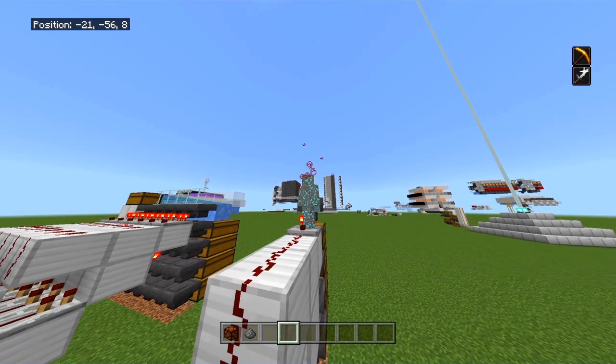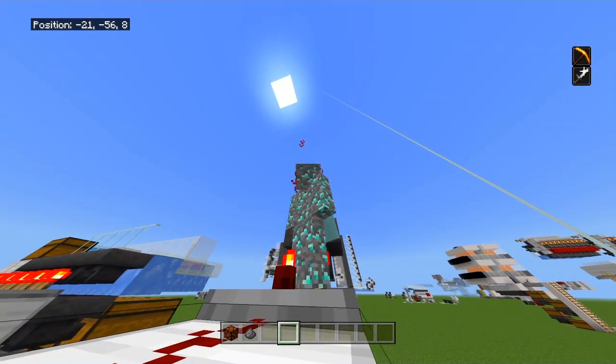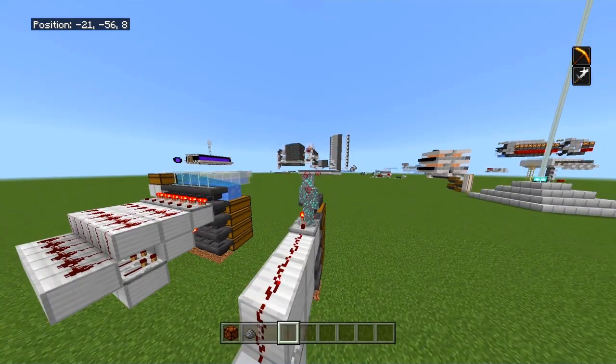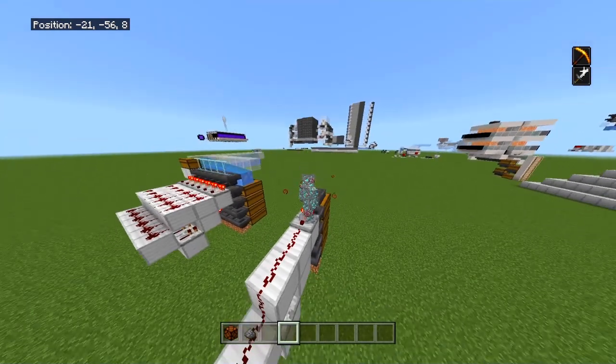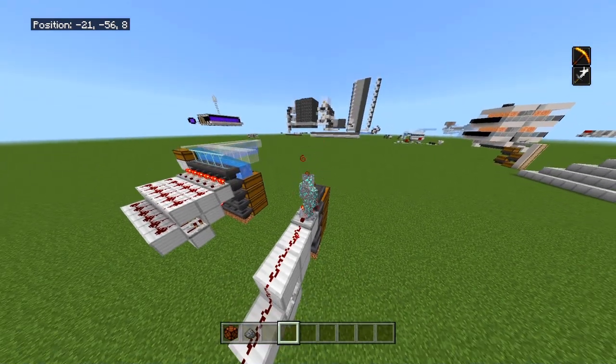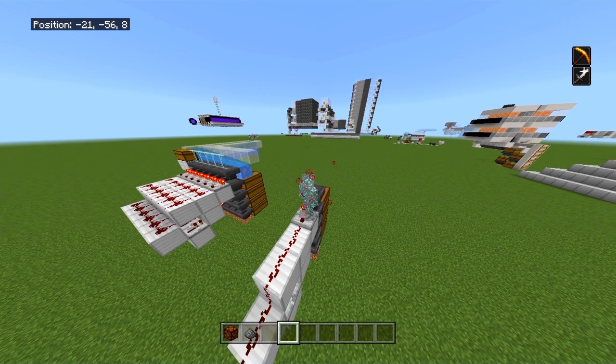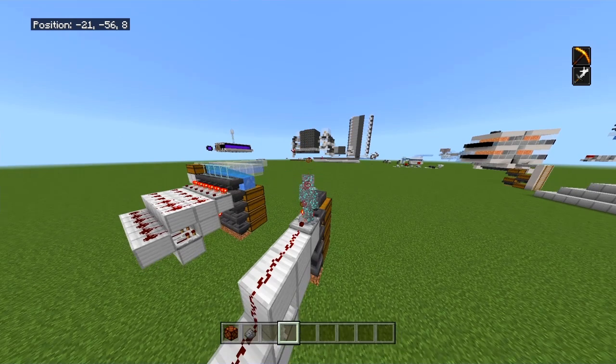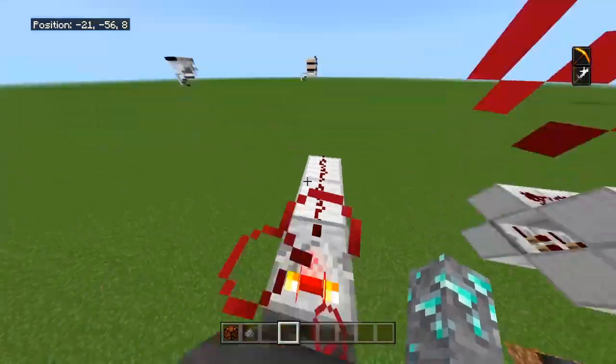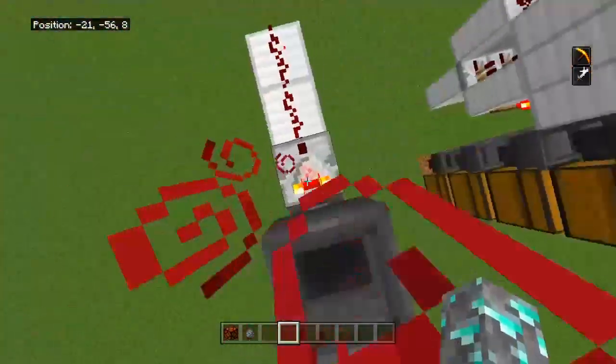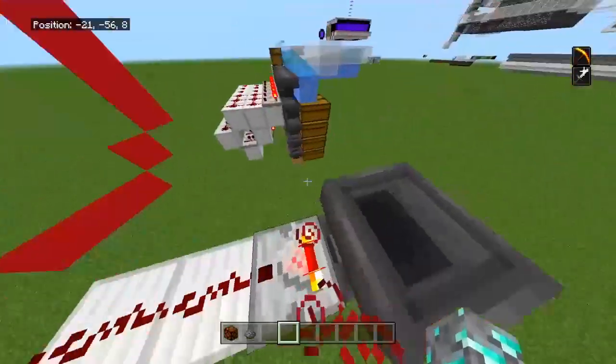So for example, let's say a comparator is detecting 2 items and then you put in 4, it will give off a completely separate signal strength to 4 items than it did to 2. It will give off a stronger one. That's kind of self-explanatory, but that is how this works. This is all this comparator is doing, is extending a signal.